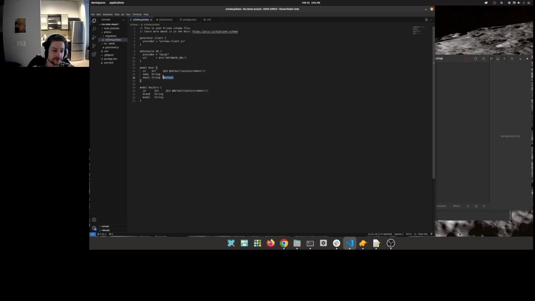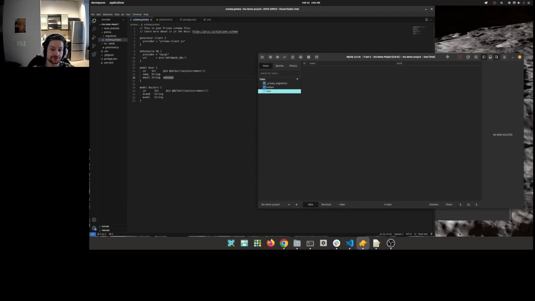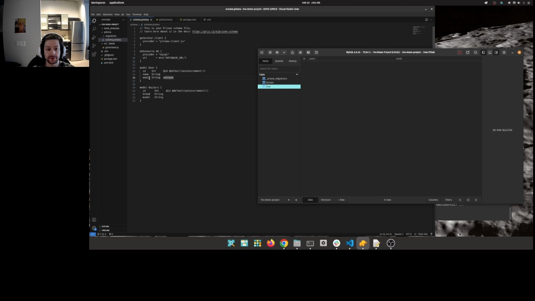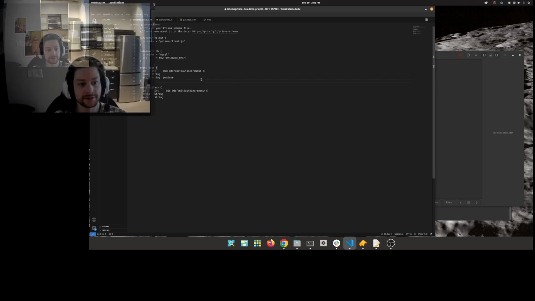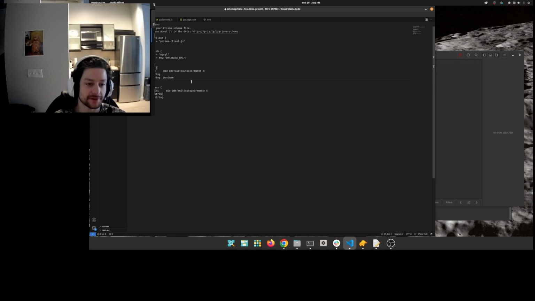We do have another directive here called @unique that we're applying to this email. All that's going to do is basically say, okay, you can't have any two rows in this user table with the same email. For example, if I had me@gmail.com in one row here, I would not be able to place a second row in this database table with the same email. I could do me1, obviously, and that'd be fine, but it just prevents duplicates. In the context of an actual web application, that basically means you don't want any two users to have the same email, which is usually their username.